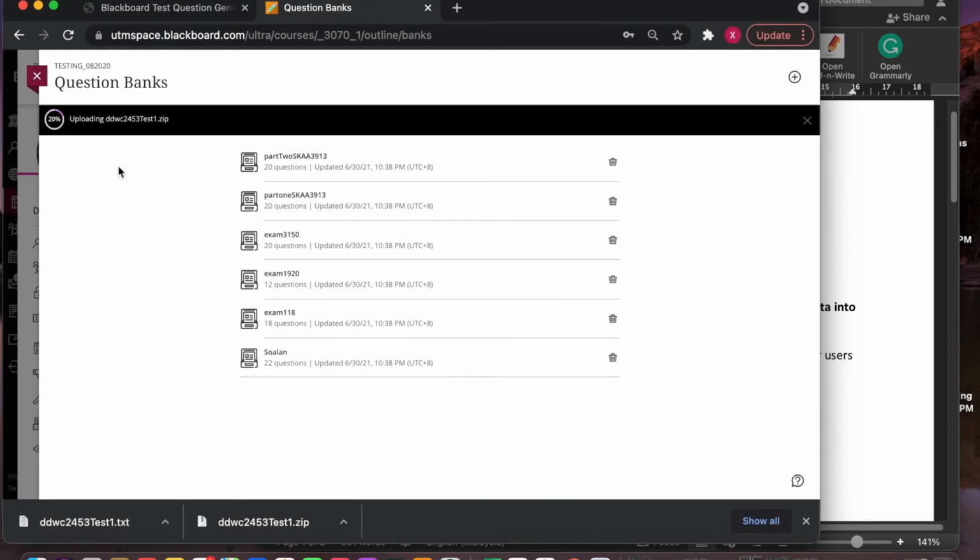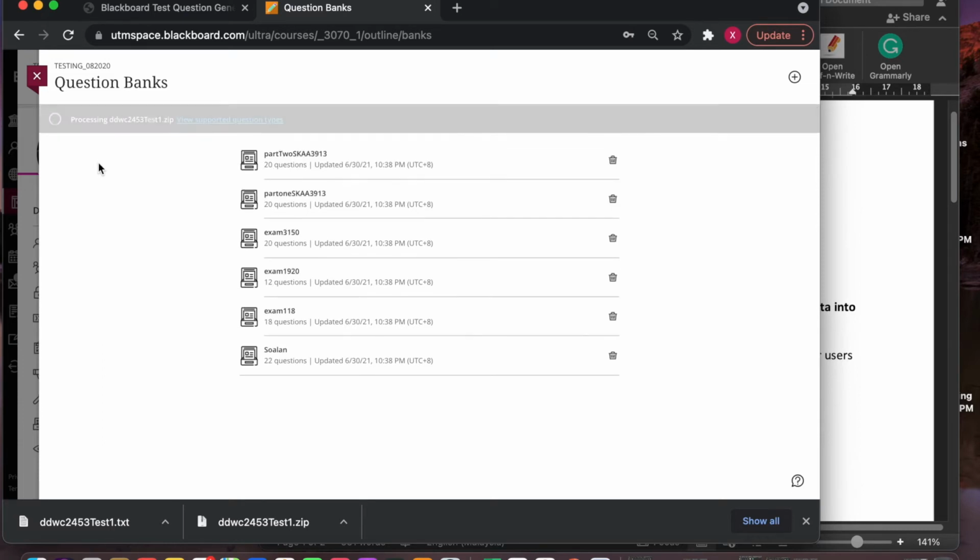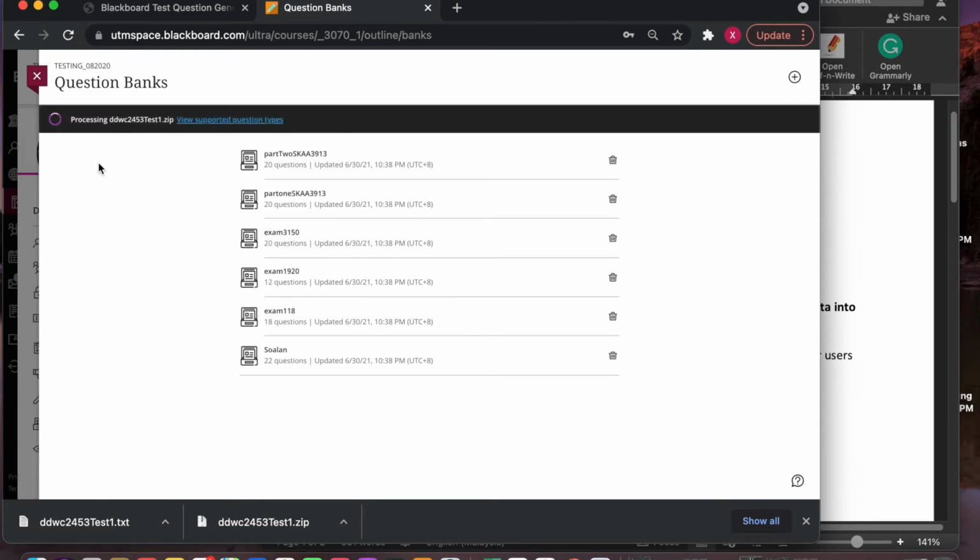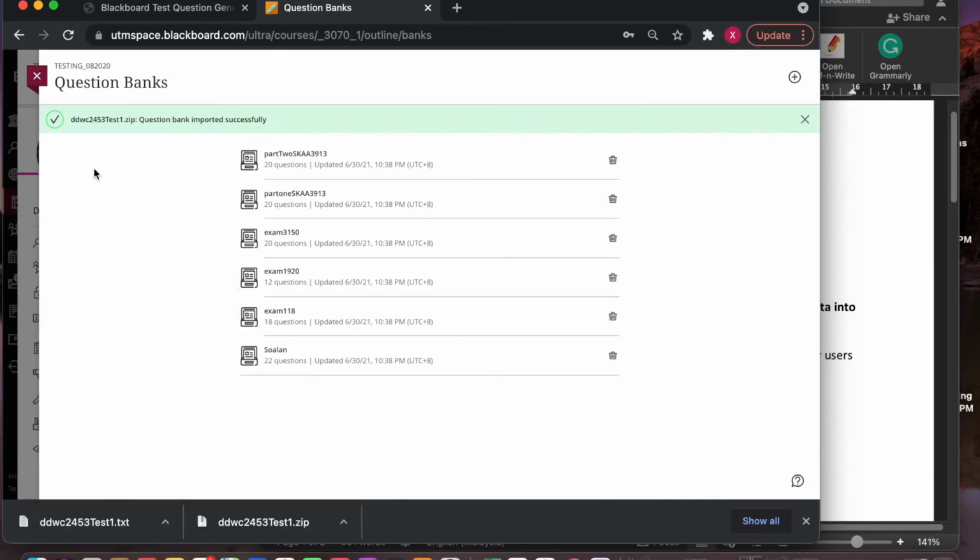Open, and then wait for the zip file to upload. It takes time, so you need to wait. You will also get a notification in your email regarding your upload process.